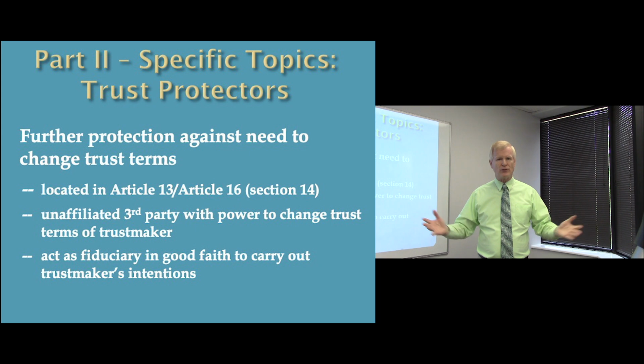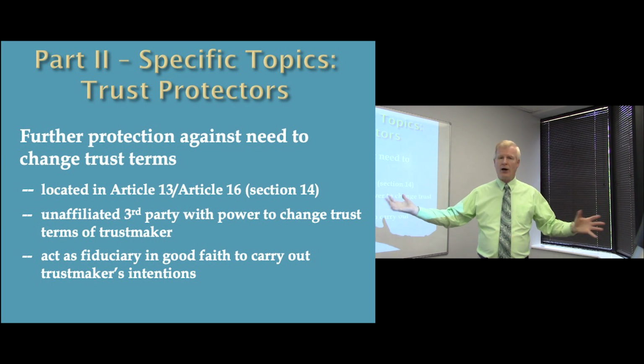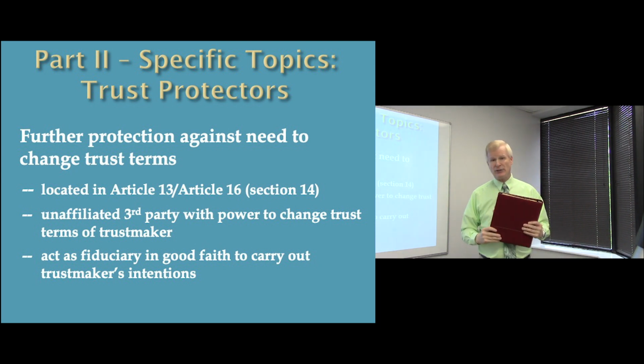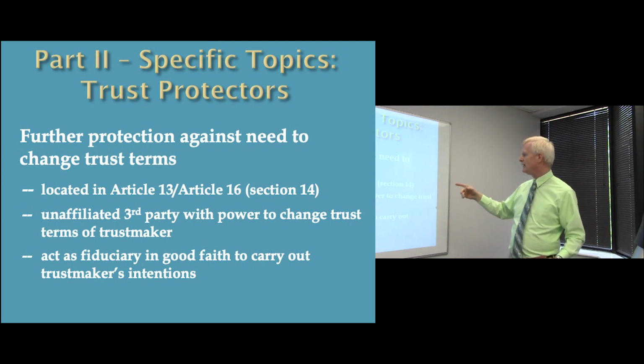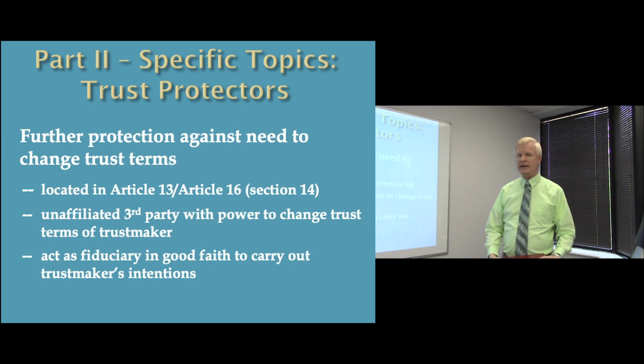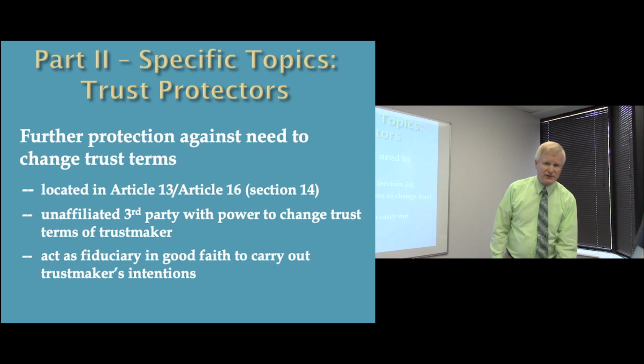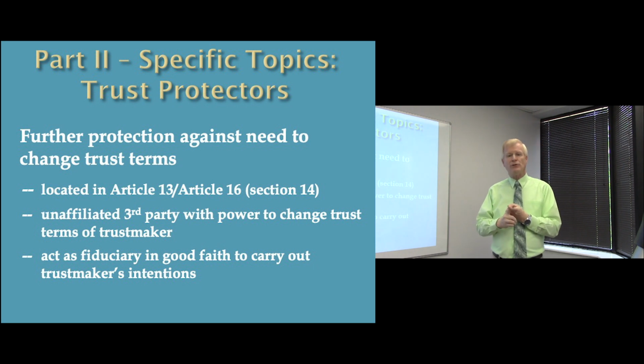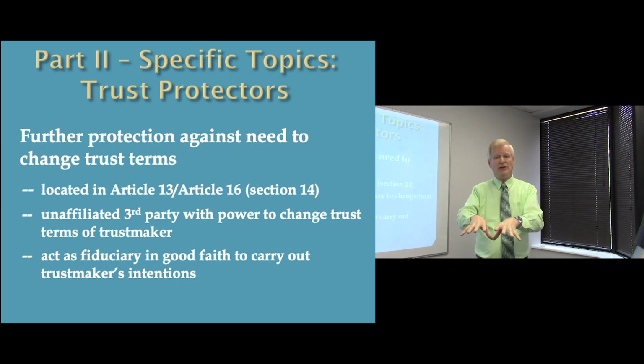This is getting to be pretty common. It's been common in our trust for years, but now the rest of the industry is making it pretty common as well. You'll still see a lot of trusts where we don't have trust protectors. All of our trusts and all of our clients have a trust protector in their trusts. It's going to be located in Article 16 of the married trust, Article 13 of the single trust. And what this is, is an independent person, typically the lawyer, typically us, which the trustees or beneficiaries can name if they need to make changes.